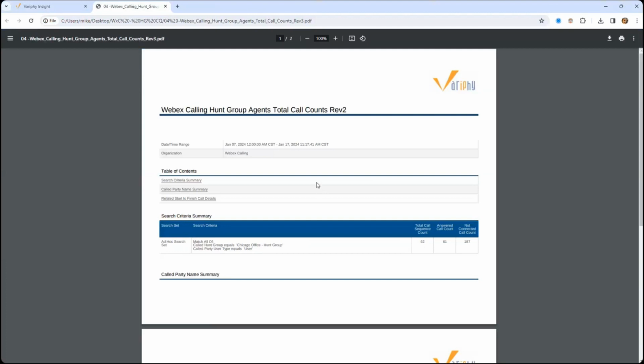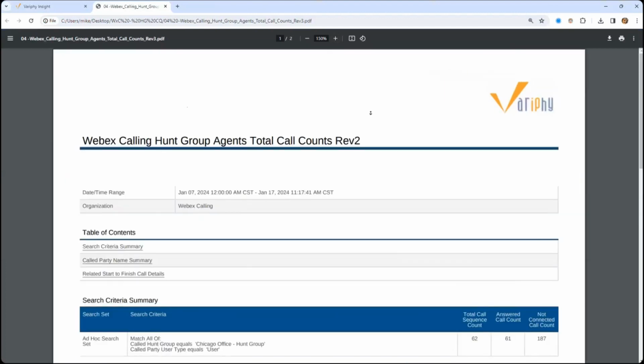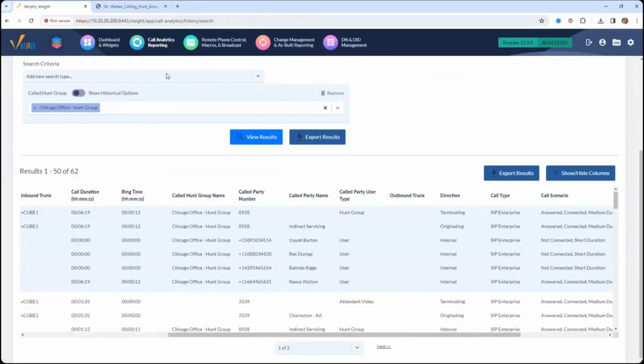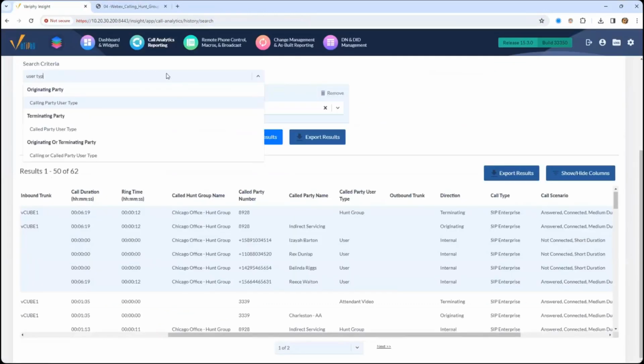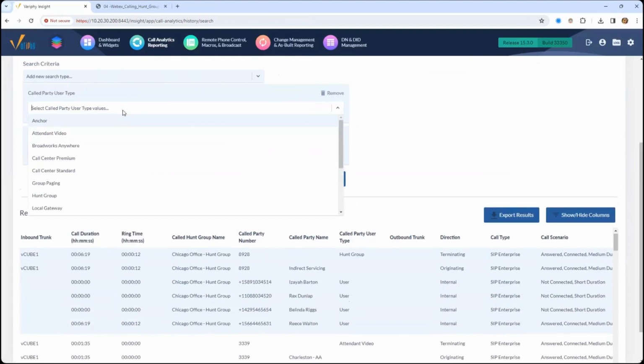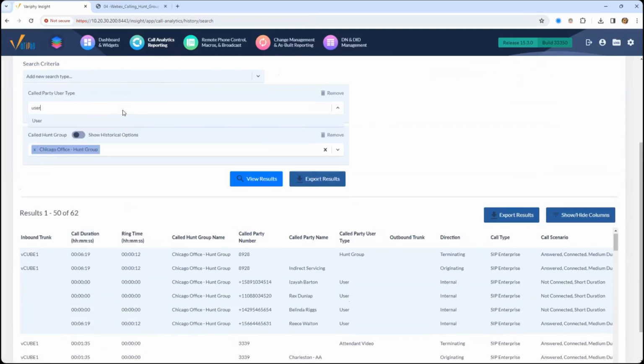Let me build up my third revision. Here, I took that same report, and now instead of just searching for the Chicago office, I added my user type, and I said I want only the calls where the called party user type is, instead of hunt group or user or everything, just user.